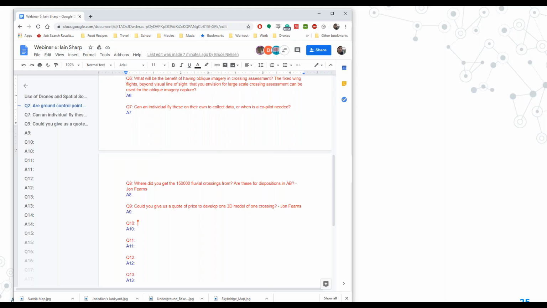If you are using the flight planner software, typically you can be an individual pilot yourself, because you're not really concentrating too much on the actual controller itself. The controller is just telling you where in the flight plan your drone is, and you would be able to just keep your eye on the drone in the sky, and therefore you are the spotter and the pilot. But like I said, it's pretty much on autopilot anyways. So you just have to be aware of where it is in relation to any other aerial objects or trees and such.